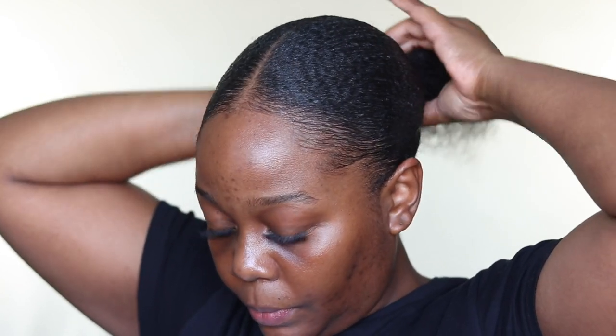With this sleek look, it can be worn on the same day, but because of the amount of Eco Styler and edge control, unless you use a blow dryer or one of those home dryers that can dry your hair quickly, it does take a lot of time to dry. If you wear it out prematurely, you may find that your hair starts frizzing back up a bit and you start getting flyaways. So I always prefer to do this style the night before I intend on wearing it out, and it always works well for me.